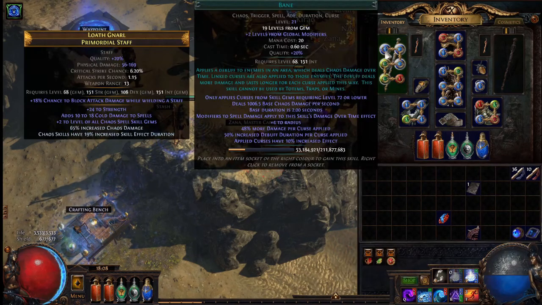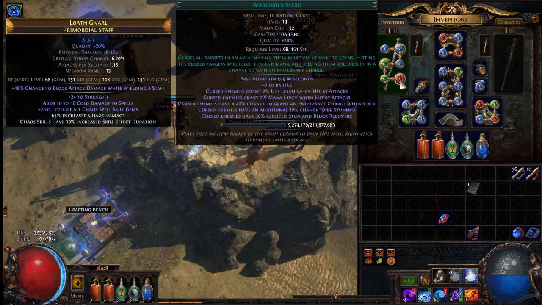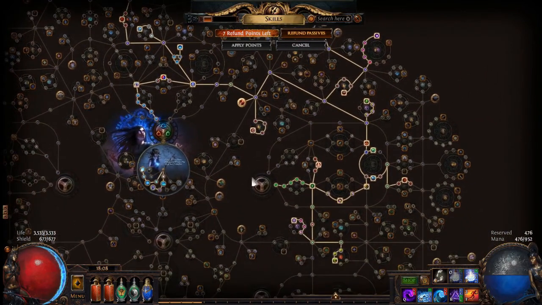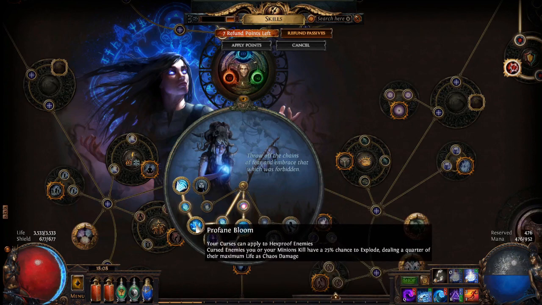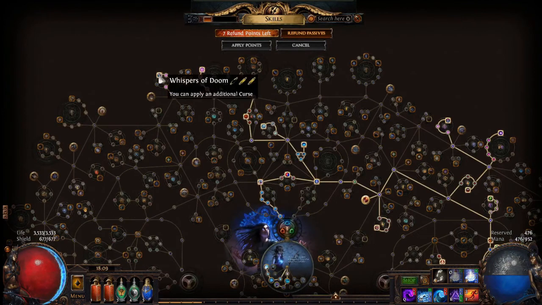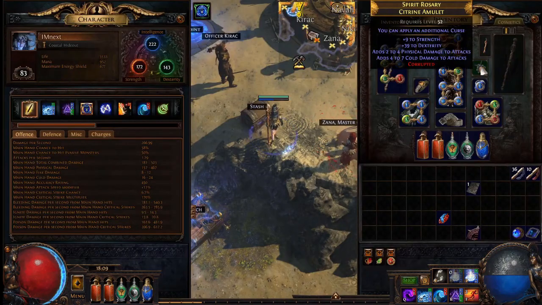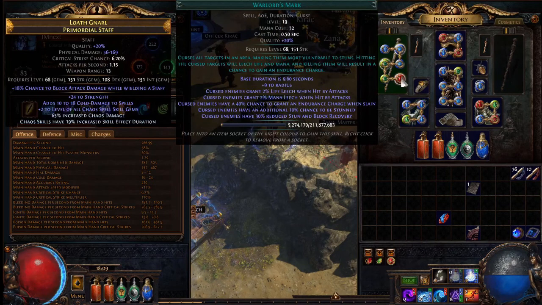Okay, now as for the Bane, I have the Bane, efficiency, control destruction, swift, void, and warlord's mark. So currently, let me go into my skill tree again. This is my overall skill tree. Check out my ascendancy. I have void beacon and withering. I have profane and malediction. So 1 curse, +1 curse, that's 2. 1 other curse, whispering of doom, so that's 3 curse. And then I have glove, 4, and this amulet, which is 5 curse. So this is why I have all 4 here, and this warlord's mark right there.